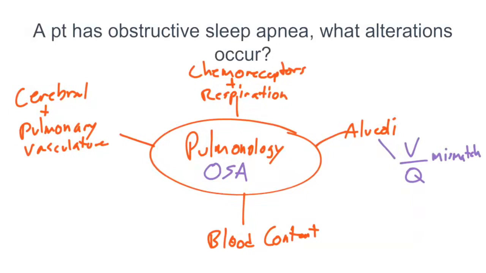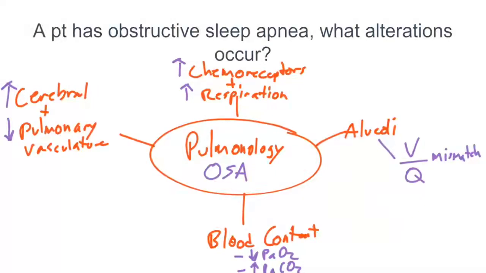As far as the blood content goes, they're going to have decreased arterial partial pressure of oxygen and increased partial pressure of carbon dioxide. Now with increased partial pressure of carbon dioxide, the cerebral vasculature would actually dilate. So I will draw an up arrow to indicate cerebral vasodilation. And as far as the pulmonary vasculature is concerned, it would do just the opposite, because CO2 has an opposite effect in both of these regions. And the increased CO2 would actually stimulate the central and peripheral chemoreceptors, and so respiratory rate would also increase.